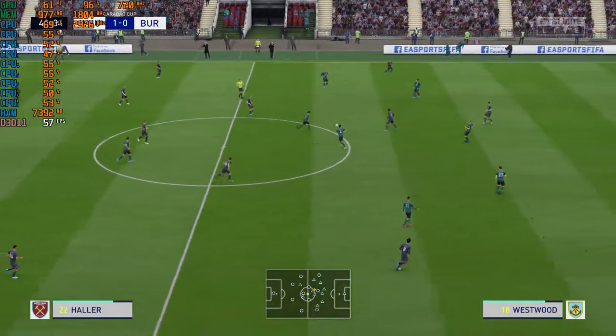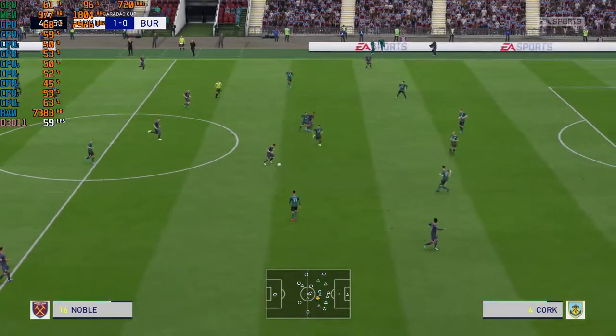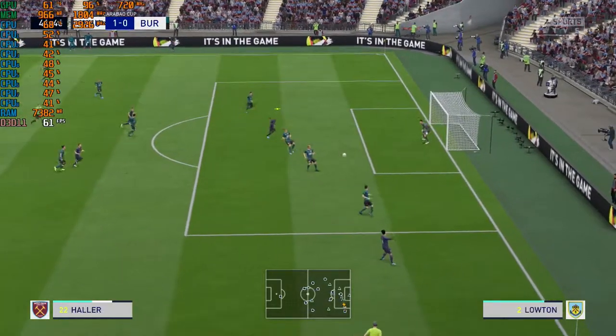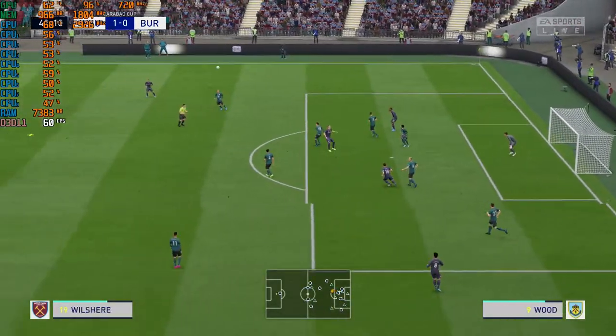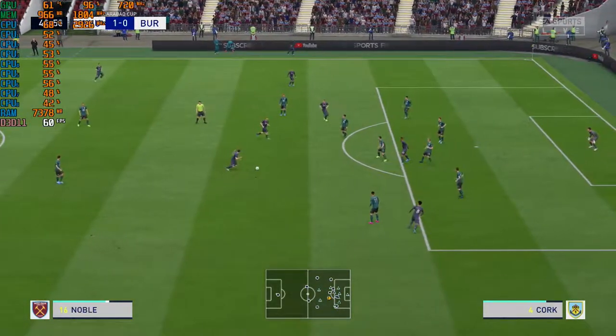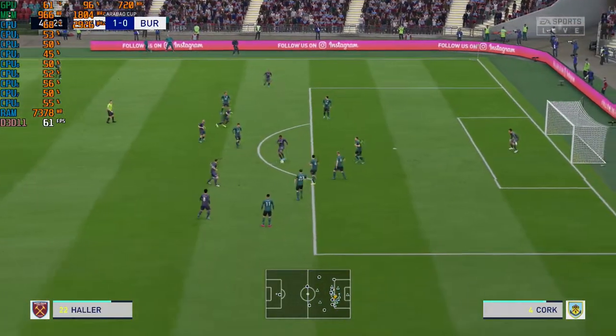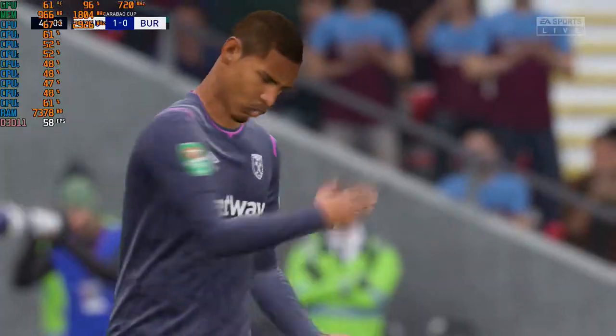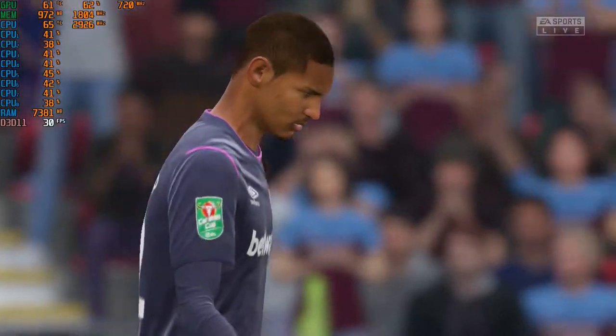Jack Wilshere, Haller, Noble, Felipe Anderson, room for the cross. Well, it was considered controlled attacking play, but it's come to nothing in the end. Haller! Oh, just shaved the bar. Yeah, unlucky, hits it well enough.